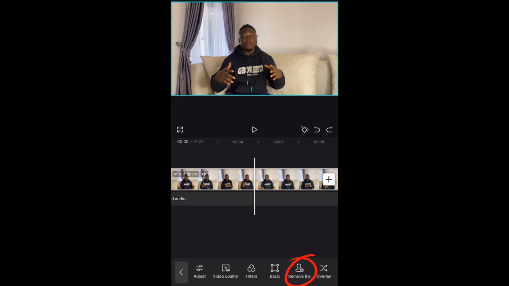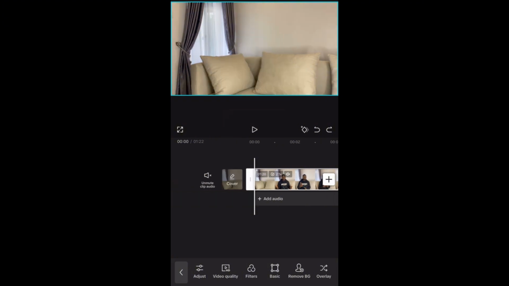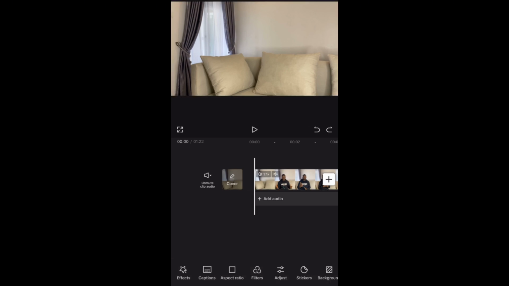After basics, the next thing is remove BG, which you use to remove your background, and overlay is what you use if you want to add another clip right here. So that's it for the edit part.